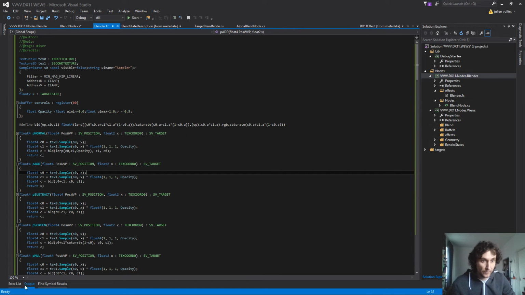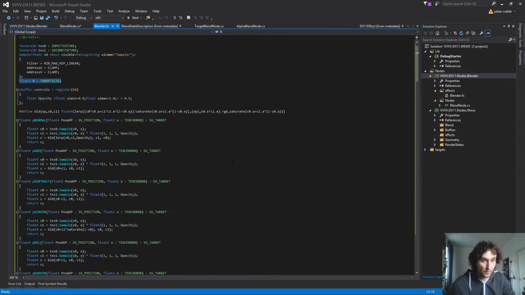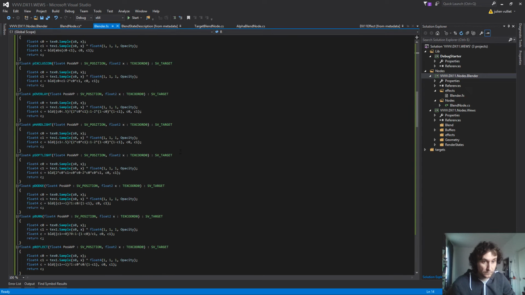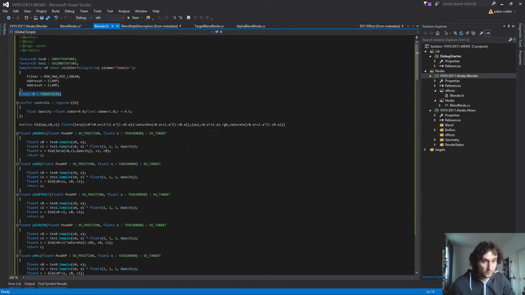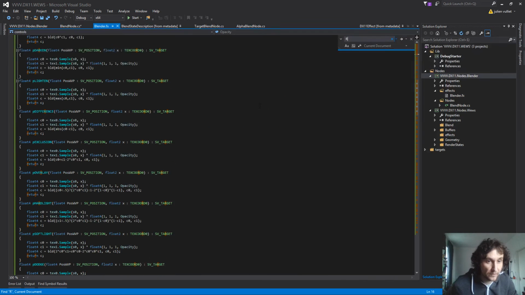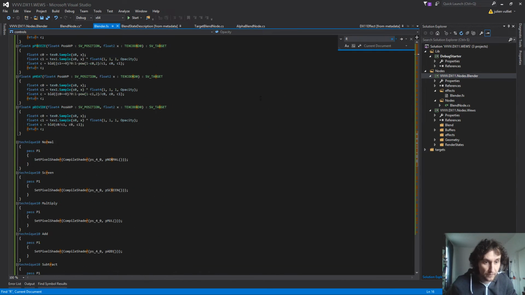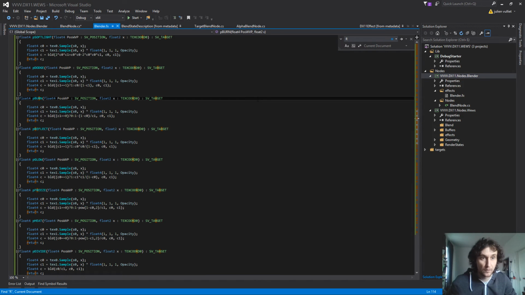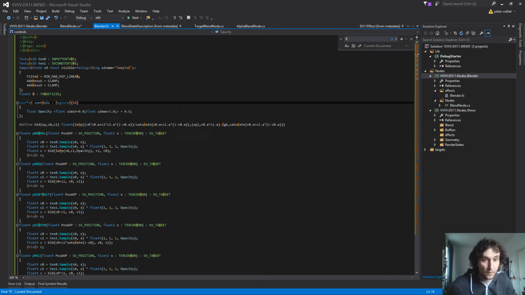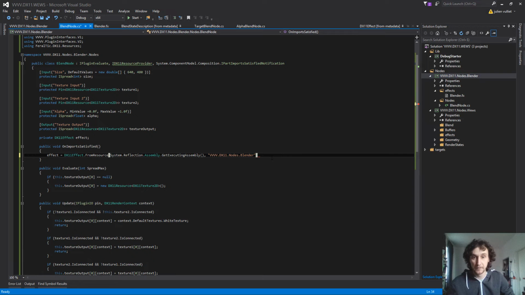Just want to check there's no input there. We should have no target side here as far as I know. So now we have our namespace, so .blender.effects, .blender.fx.